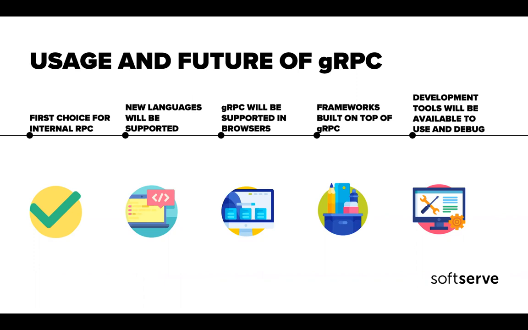For browser support, you can use gRPC on the gRPC website, and probably for some services we'll see growth in usage there. Frameworks will be built on top of gRPC. For example, for Ruby there is a nice framework called Gruf (G-R-U-F). It does everything for you in terms of generating proto files. If you work with Rails or any MVC framework, you just need to write a controller, specify the service and what kind of RPC you want to build, and it does everything. We'll see more frameworks like this in the future.